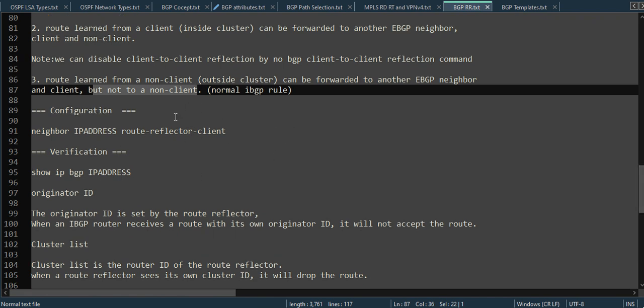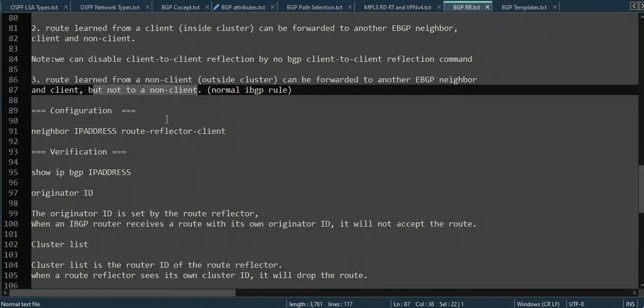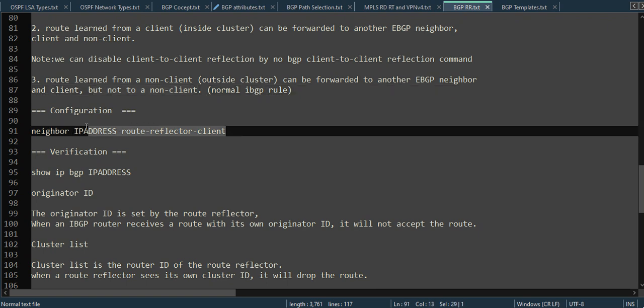Okay, and the configuration of a route reflector is so easy. On the router that we want to become a route reflector, we simply configure neighbor, IP address, and route-reflector-client.